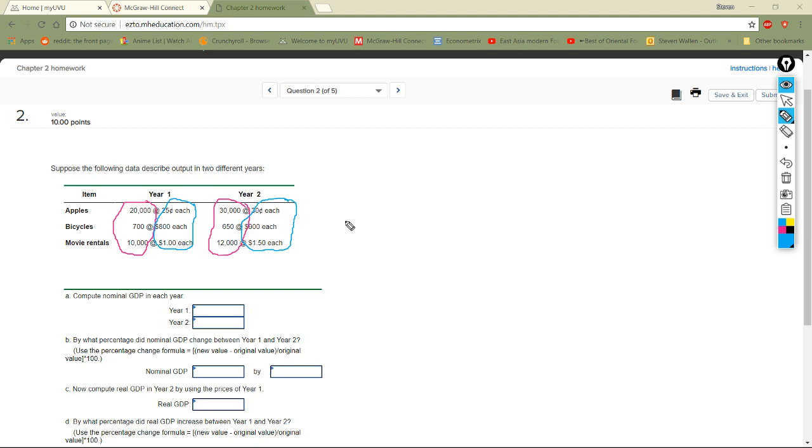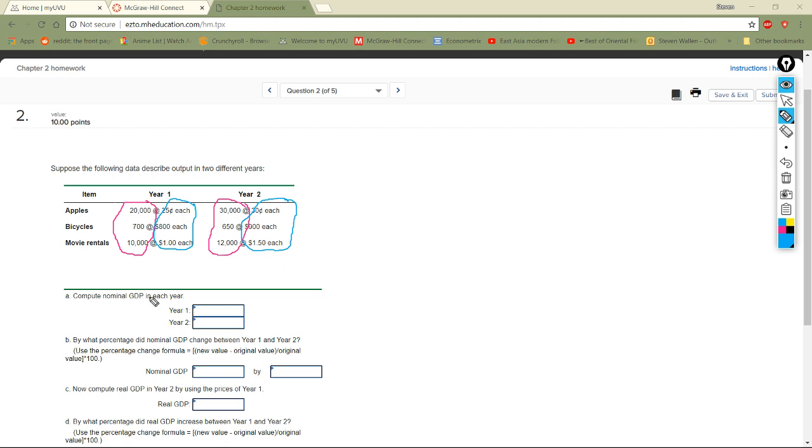We're going to do a nominal first. And then people think, oh, our economy is doing great. But it's only when you actually set the prices the same in both years that you get a real GDP, and you're going to get a real price comparison. Remember, GDP is gross domestic product. Nominal means they just do it based on whatever numbers they're given. Real means they adjust for inflation or price changes. And that way you're actually comparing apples to apples, which conveniently enough, we actually have apples here. Okay, so let's take a look at this.